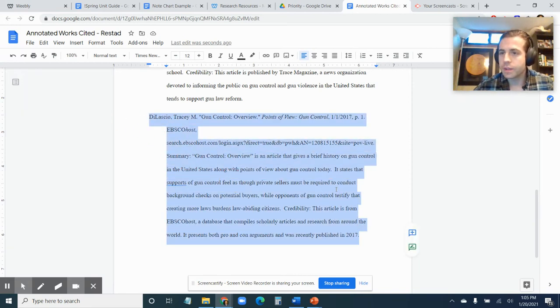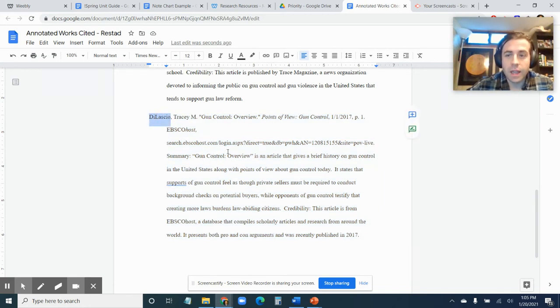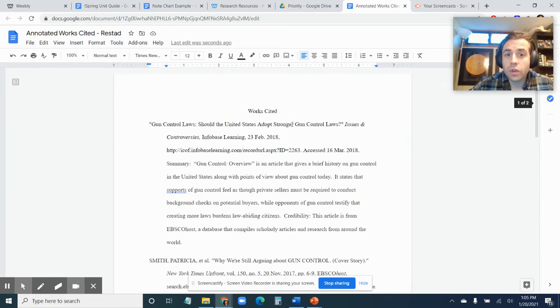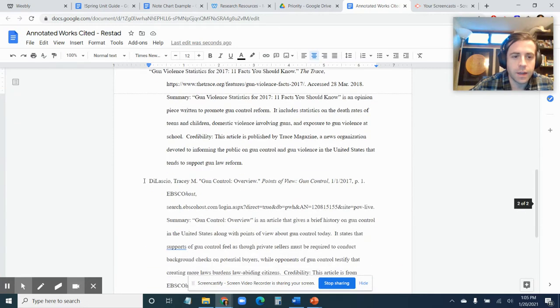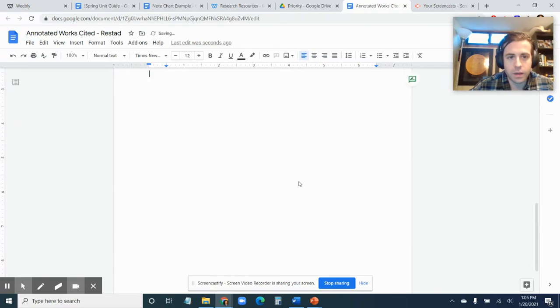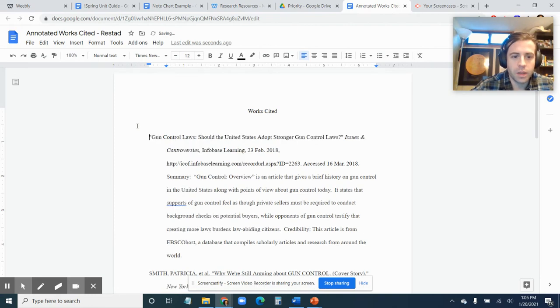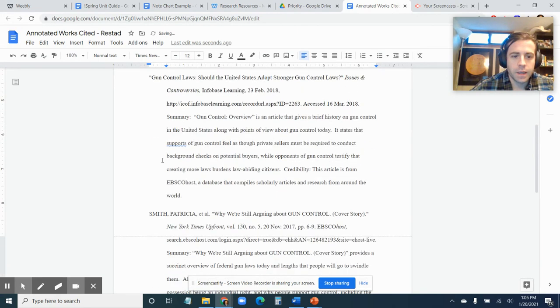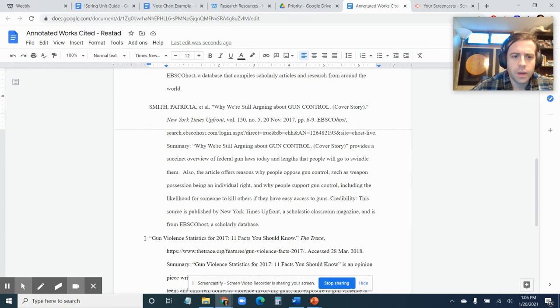And this is important because as someone is reading my paper and they see this name, Delasio, they can flip to the end, look at my works cited page, and find that person's name in alphabetical order in the list of your sources. I don't want to have to look through every source to find the source that I'm looking for. No, it should be organized alphabetically. So let's get these together. So I'm going to cut Delasio, put him here, and then, okay, Gunn, and then Smith. That works. And then I got this one.